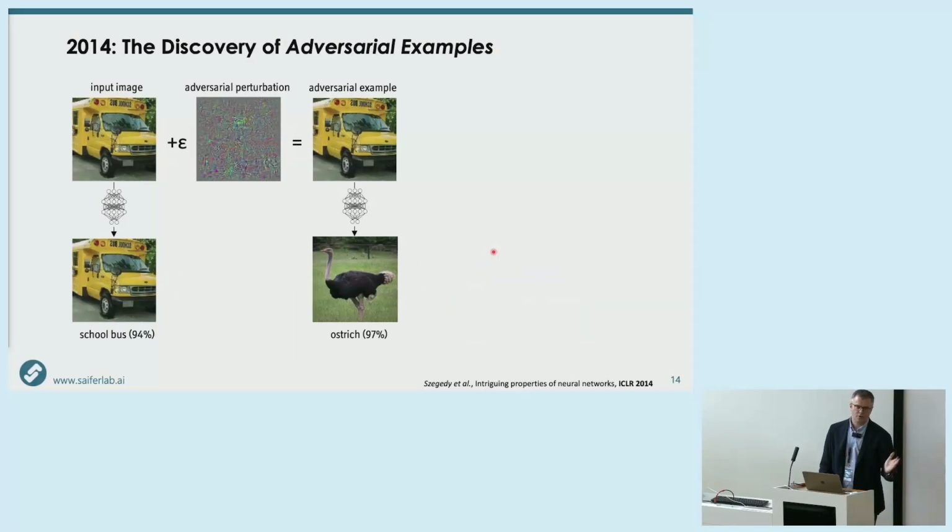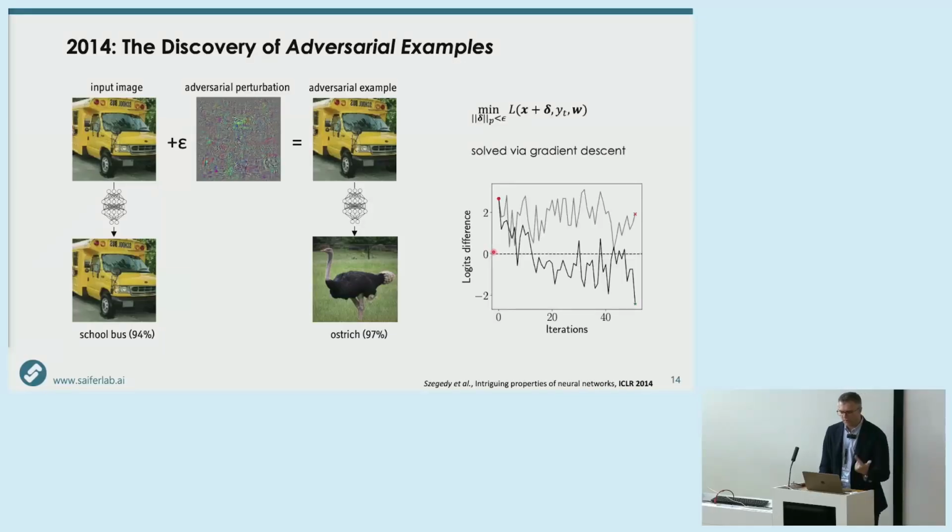Then I'm sure you know about adversarial examples that were demonstrated against deep learning models by Szegedy and Goodfellow. But again, the idea is the same, right? You optimize some function. It can be the output of the model or the loss function, and you solve it by gradient descent. Okay, so whenever this logit difference becomes negative, you have found an adversarial example.